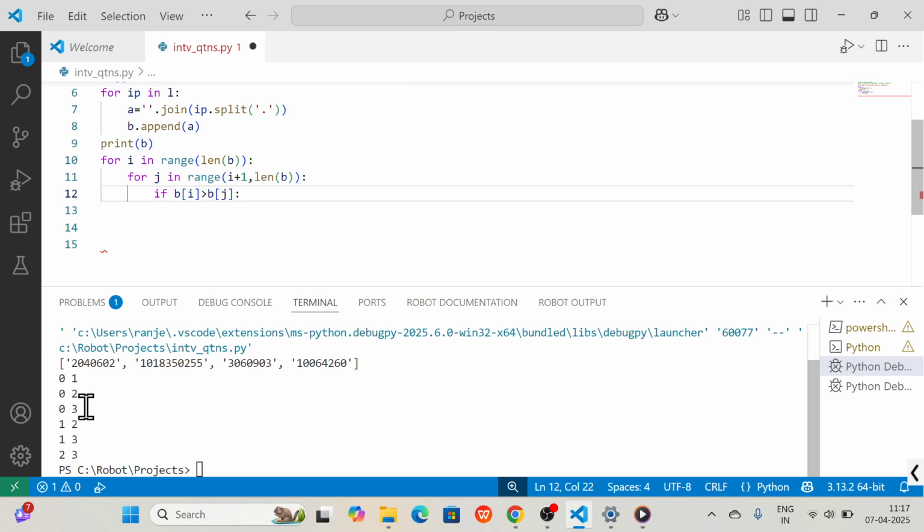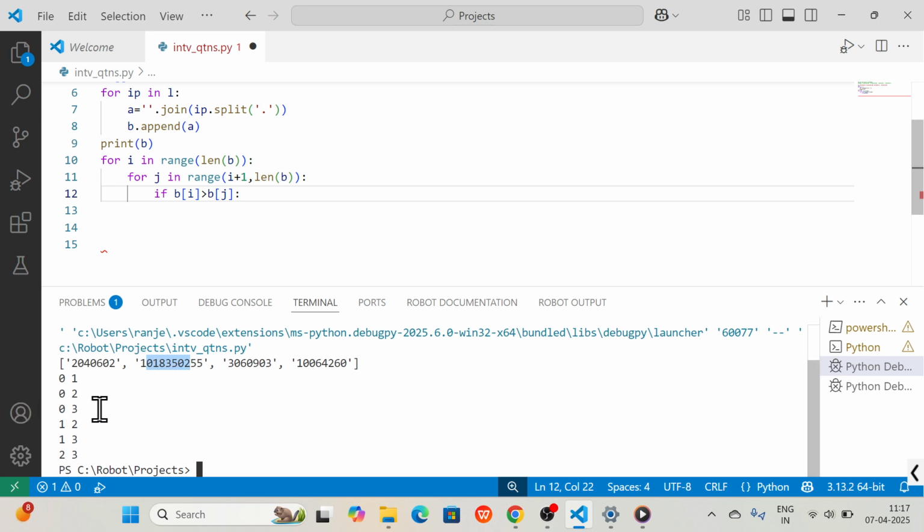What I am doing now: b of i means b of 0, the first element. This b of j means 1. I am comparing these two, and if it's greater than, then I want to swap it.